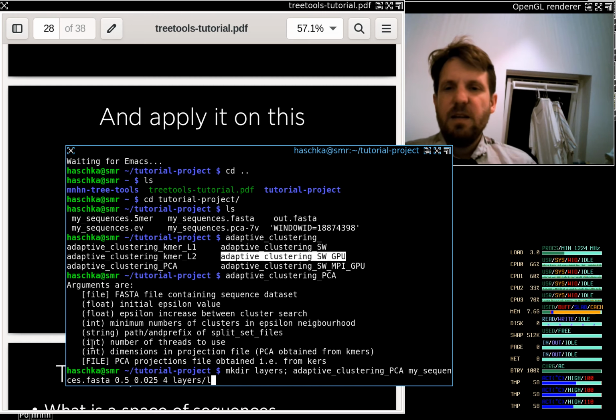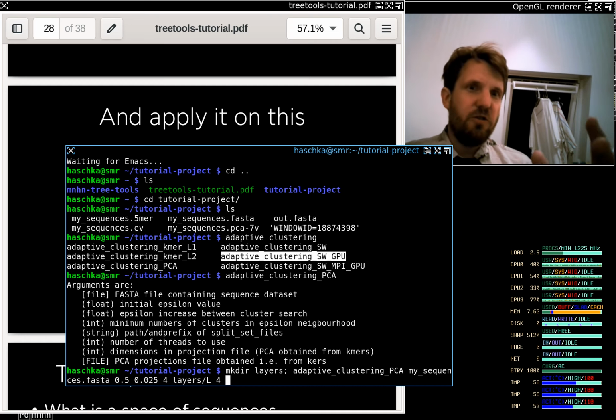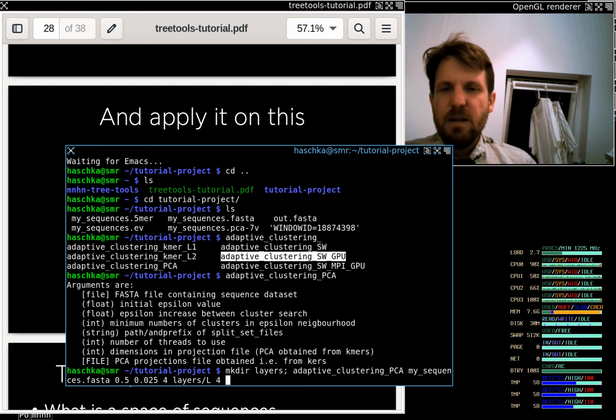Okay. Number of threads to use. How many threads do I want to use? 4. I only have 4 virtual cores, 2 cores, 4 virtual cores. Dimensions in the projection file: 7 dimensions we had there, and we need the projection file. Well, what is our projection file?